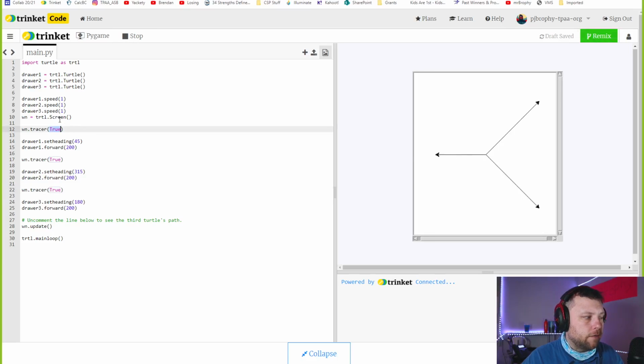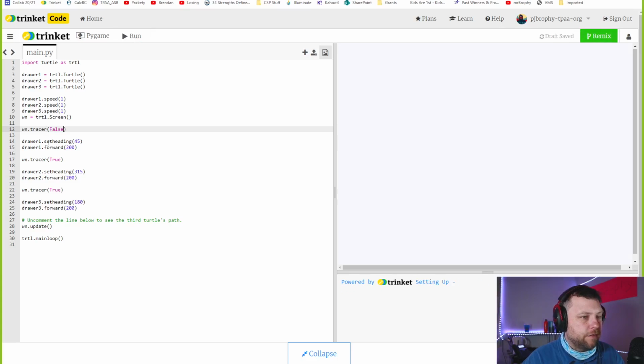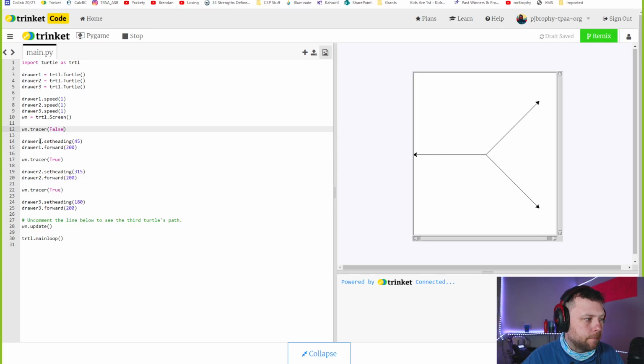But watch when I turn off tracer. So tracer means that it does tracing the lines. But what if you don't want those to happen? What if you just want it to instantly pew, pew, pew, right? If I set this to false, then the first drawing, it's just instantly going to appear. So it does this, and then it just does this drawing slowly. But if I do this one as false, it's going to go pew, pew. And then when it turns it back on, then it'll slowly do this one. And it's doing it slow because it changed the speed to 1, right?